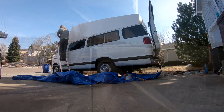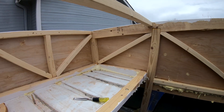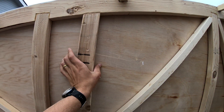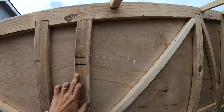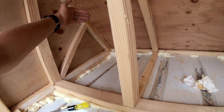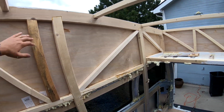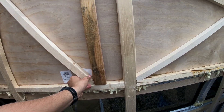For waterproofing the van I used several layers of roof paint — the kind used to waterproof flat roofs. I had to put supports where the plywood ends so I can screw both sides to a seam. I've got one more support because I'll be breaking the wind and I don't want it to get bent. On the other side same thing, and I'll add a little piece just so if anything ever happens this doesn't slide back — there's a piece blocking it right there.